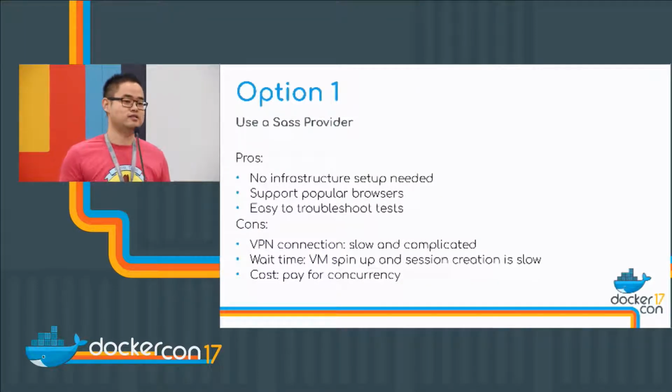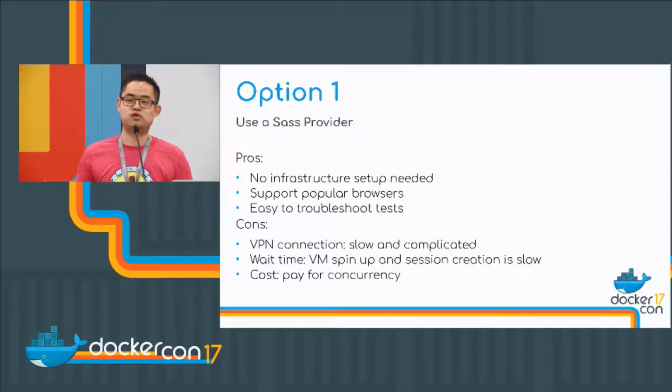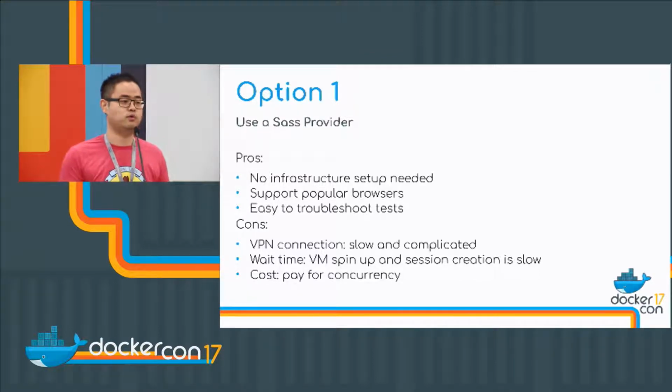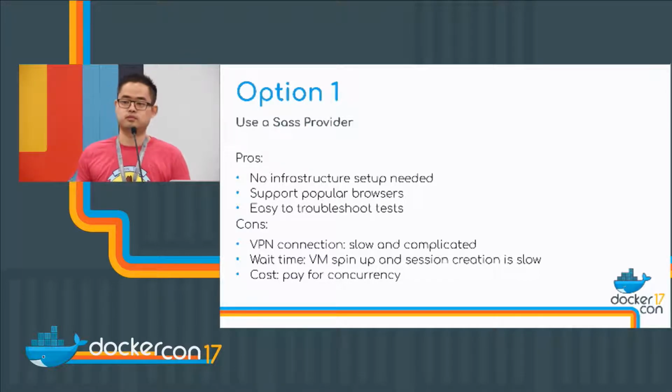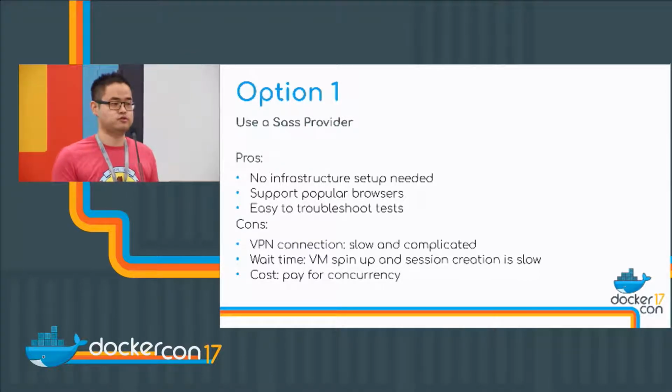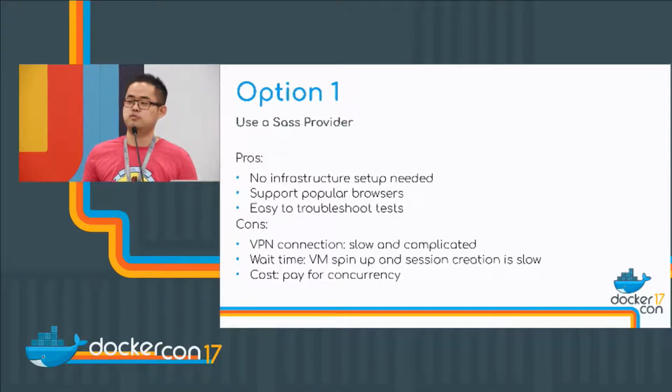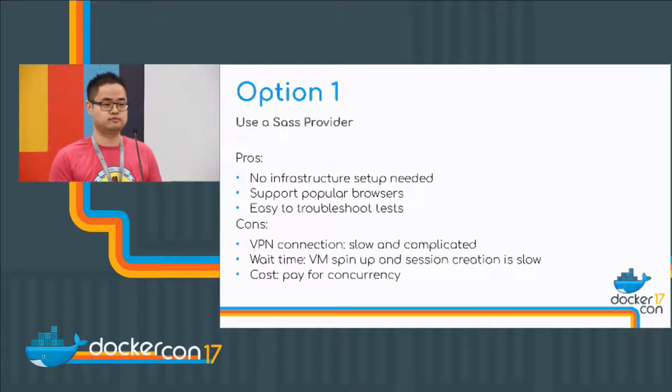The first one and the easiest is always to find something in the market. And yes, I found a SaaS provider with a mature remote browser platform. There's no infrastructure setup required on my side. I can simply point the test to that platform and it automatically executes against browsers on that platform. This remote browser platform supports most popular browsers and their versions. And it has very nice features to troubleshoot tests during execution.